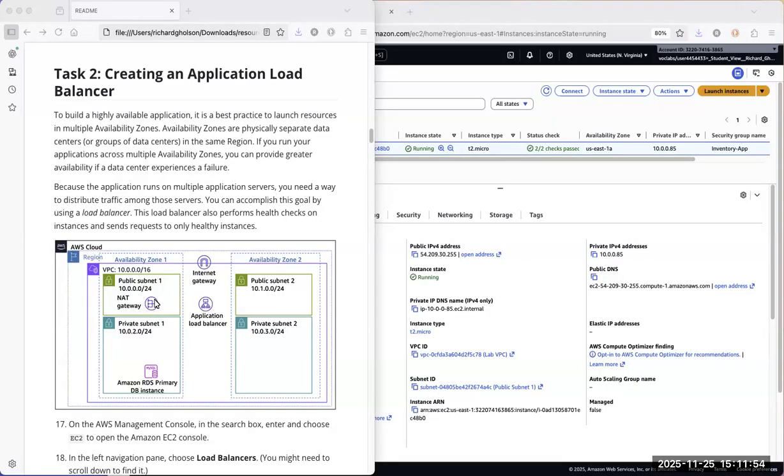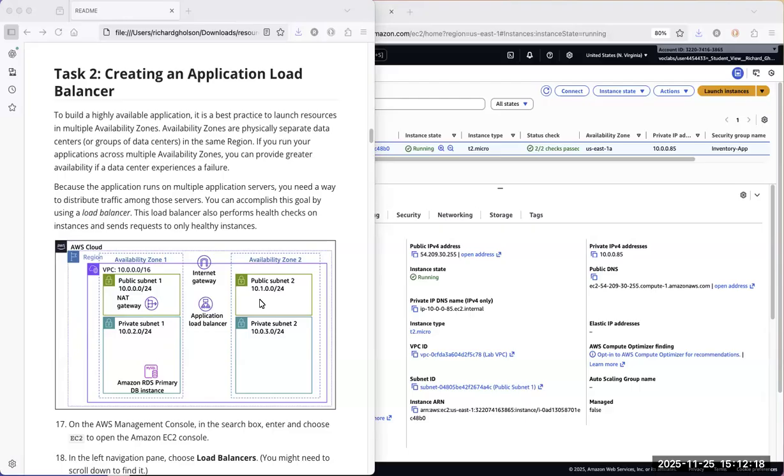So the load balancer can actually reside in more than two availability zones, but it's typical that you have at least two availability zones to balance the traffic because we want to provide high availability in the event of a data center disruption in an availability zone. We're still functional in another availability zone without us having to intervene.